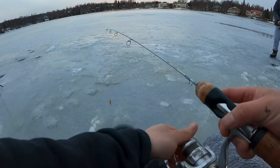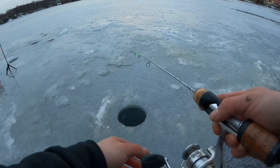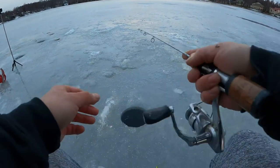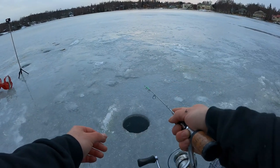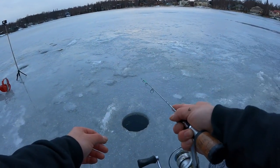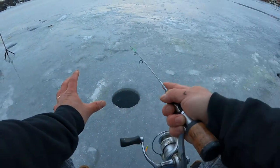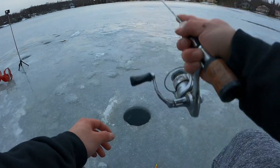I'm gonna drop her down, try again. I'd say about 10, 15 feet right here, maybe 10 feet. The ice is about 6 inches, I'd say. It didn't take long to get through it.